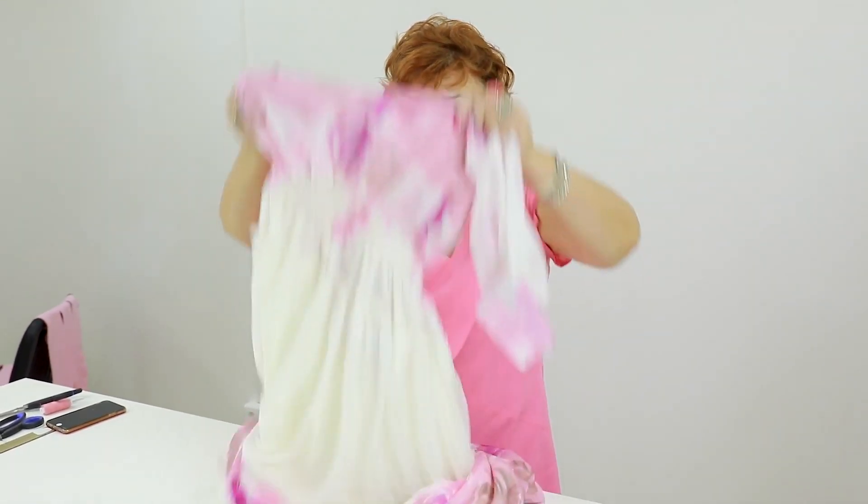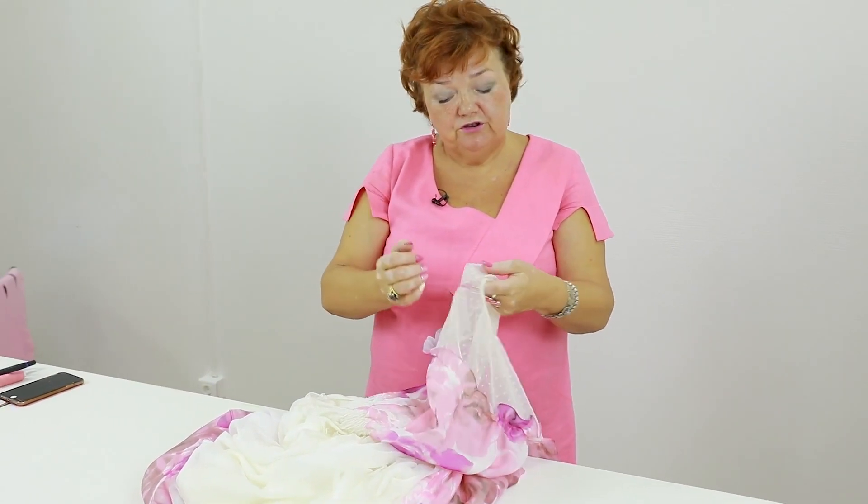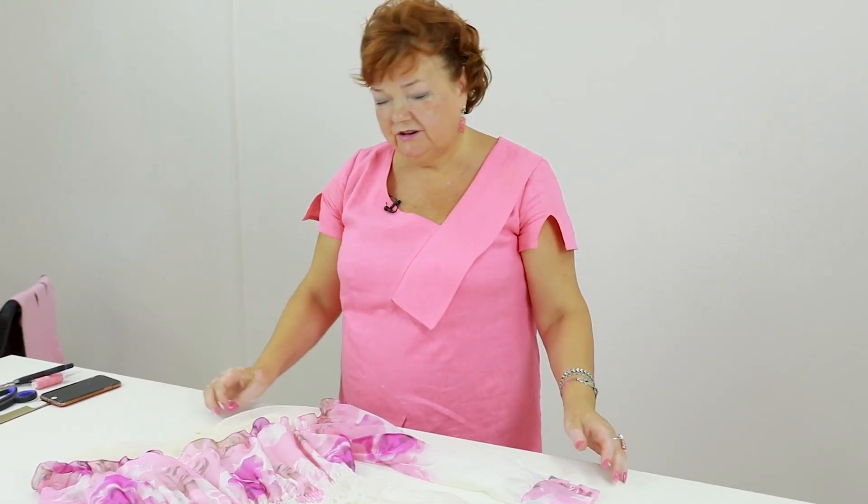I've showed you both the right and the wrong sides of this dress, and told you about some interesting parts and techniques. I show you reviews of items so you can see interesting designs, learn something new, and get inspiration. You may have noticed I started showing more complicated designs. The course on the 10-measurement cutting system will be out very soon — if you buy it, you'll learn how to make a basic pattern, which you can adjust to any item you want.